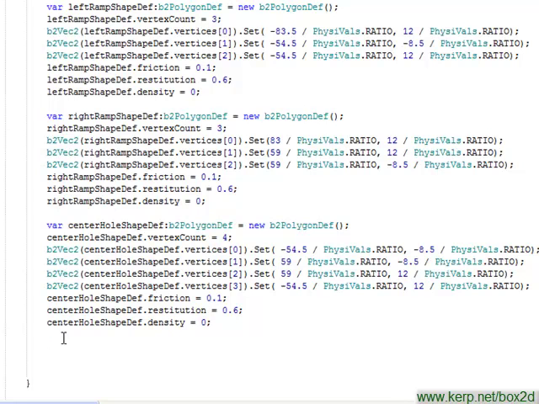Okay, so a few notes about what we just did here. Number one, you will notice that I remembered to create all of my polygons in a clockwise fashion. That's important, don't forget to do that. Number two, you'll notice I set density to 0. This is a temporary thing. I'll be making it something like 1 later so we can move it around. But for now, I figure it's probably best to keep it a static shape so that we can test some collision before we have to deal with the messier logic of moving this thing back and forth.